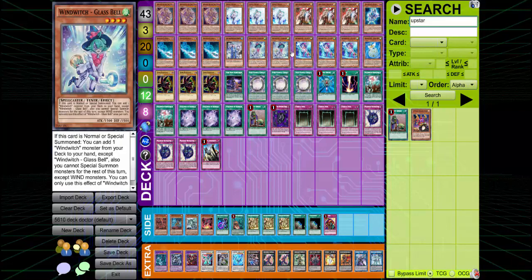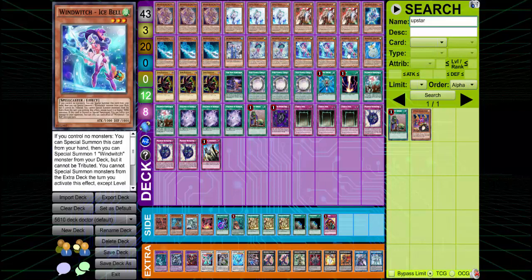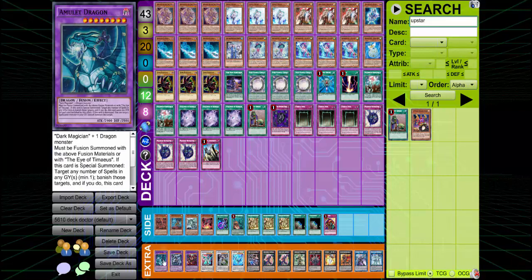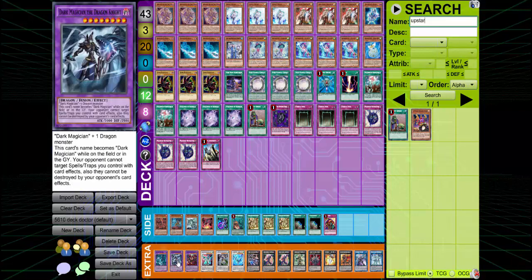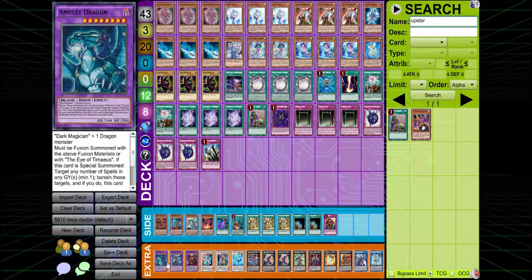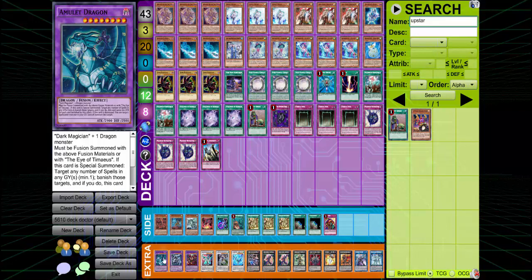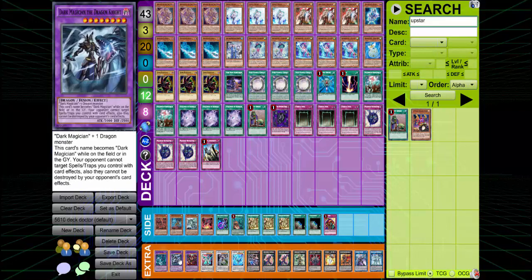Now, let's talk about the Wind Witch engine, because I think that's the next thing. Right now, this is taking up a lot of space. And I think the reason he played it, which is kind of dumb, is he played it so he could make these guys. But I don't really care about these, honestly. If I was going to make these, I'd run Eye of Timaeus, personally. I don't think they're that good of cards. I think they're decent, but they're more fan service cards to me than actual playable cards.